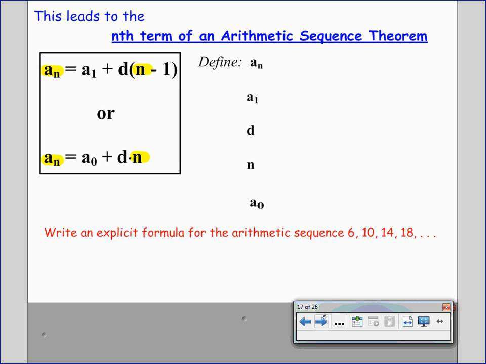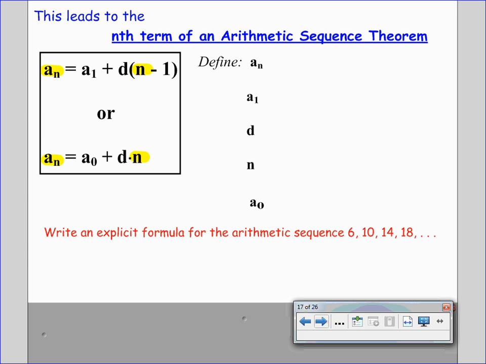Let's go ahead and summarize that as follows, and this one you guys did get, right? You got the box? Okay, so a sub n is given by a sub 1, that is the first term, plus d times quantity n minus 1. Or an alternate form that most of you will like is a sub n equals a sub 0, the start value, the y-intercept, plus d times n. This looks a lot like y equals a plus bx for slope-intercept form. And so many of you will like the second form better because it doesn't involve the parentheses.